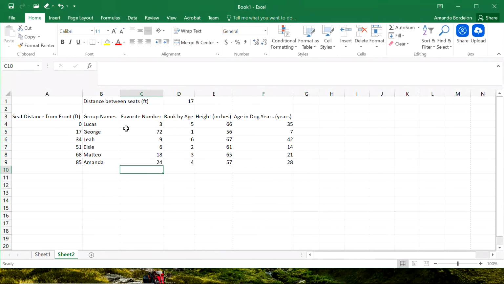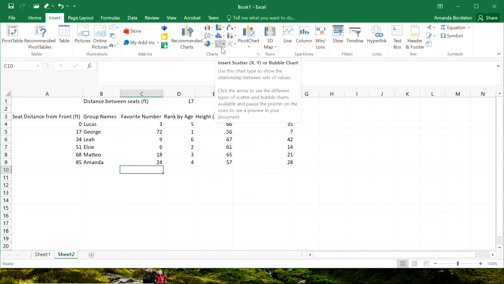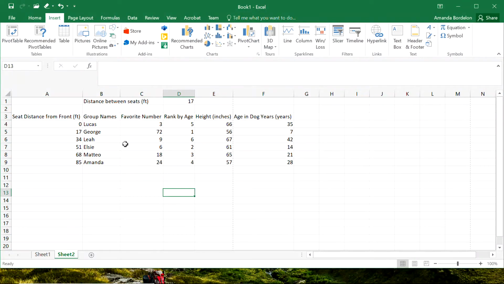All right, so now I have a lot of information, and let's say I want to start making a plot of this. Someone asked you to put a graph. So there are a lot of different types of graphs. They're typically under the insert section of the ribbon, and then they call them charts in Excel. The most common one you're going to do is called a scatter plot or a scatter chart. It is often confused with the line chart, and I will try and show both of those for you so that you can see what that means.